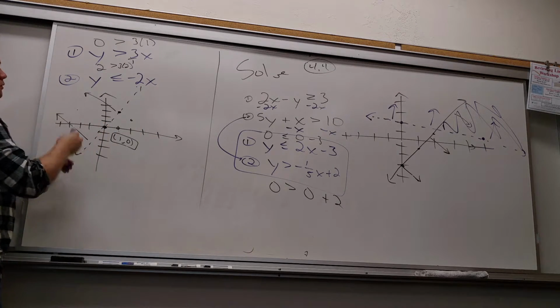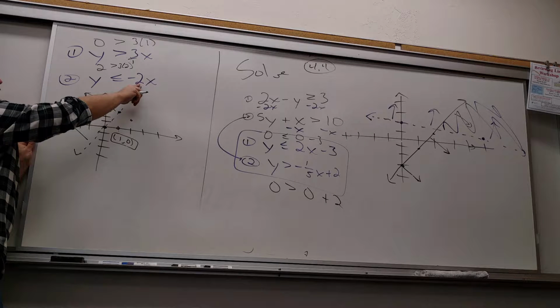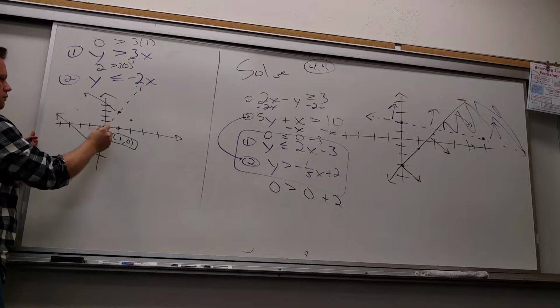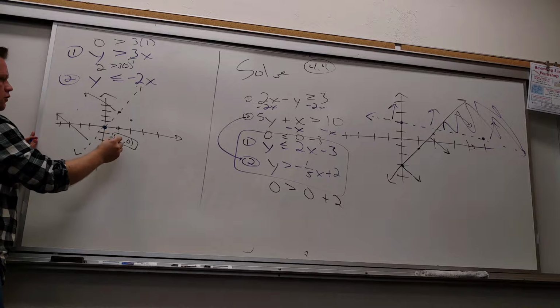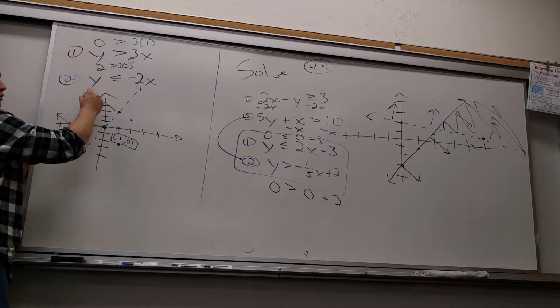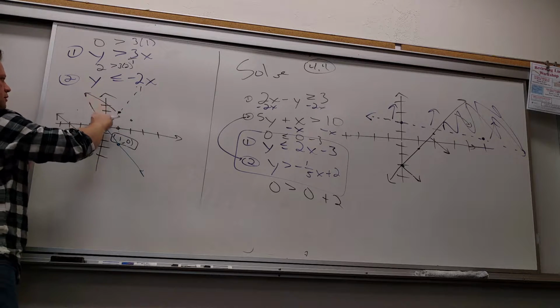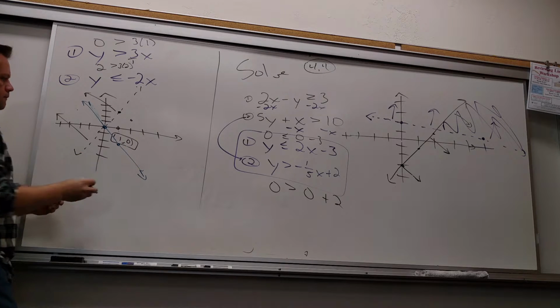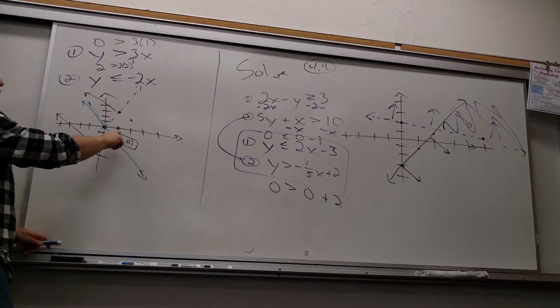And real quick, to the other one. What's true about the other one? Slope minus 2. And the y-intercept is 0. And I go down 2, run 1, over 1. What kind of line? Solid. I think it's a solid line then. And then again, I can choose 1, 0 again.